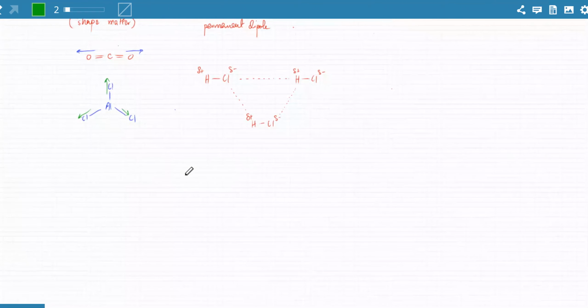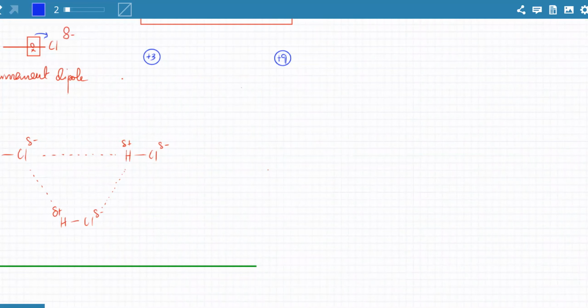The next one is an extreme version of a dipole. So what does the strength of a dipole depend on? It depends on the electronegativity difference. For example, if you have less electronegative elements, the strength of the dipole would decrease. Like if you've got HCl and you've got HI. Now I is slightly less electronegative, so the strength of the dipole would decrease. Is this point clear? Yes, sir.